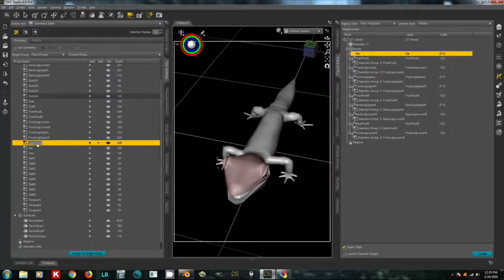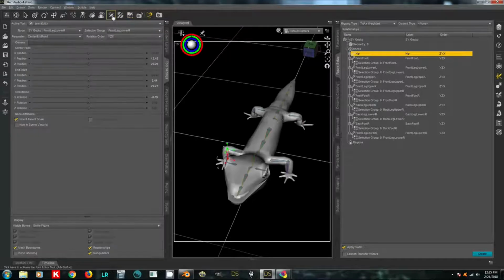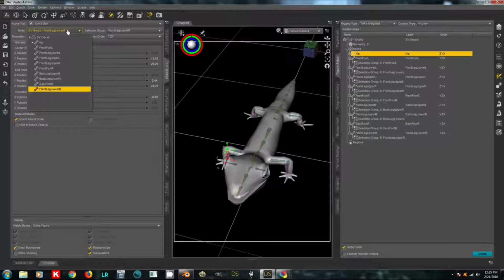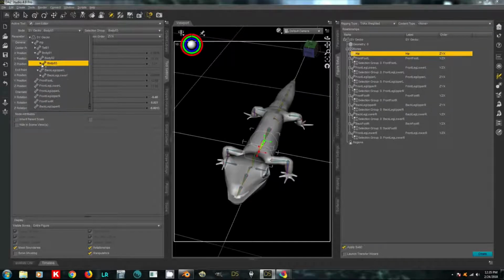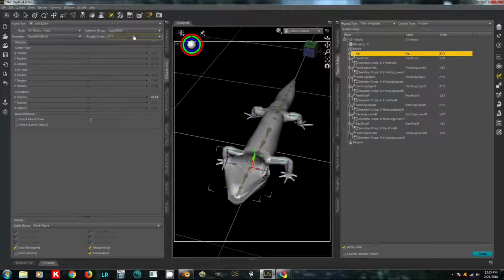Now, I may need to reassign it to the bone because it may lose it because it now has a different name. If that happens, I can go to the bone editor, and from the node list on the left, I can click on the drop down and keep expanding until I find the head, because the head bone is still called head. It looks like it actually kept the assignment of that group to that bone, so it's still assigned upper skull to the head bone.